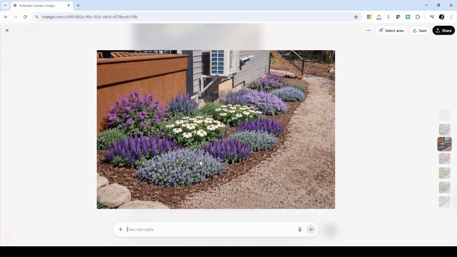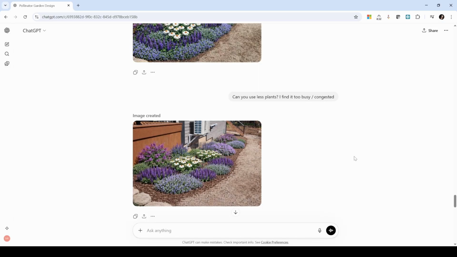All right, so then I said I thought that looked a little bit busy. So I asked it to use fewer plants, and it came up with this, which is still pretty good. It's spaced out. You can see some of the mulch underneath there. Now what my bed really looks like is that it's 4 feet wide on the left side, and then it goes down to about 7 feet wide down below, and the whole thing is about 45 feet long. Not that it matters, it's just to give you a sense of what it kind of looks like with these plants in this space.